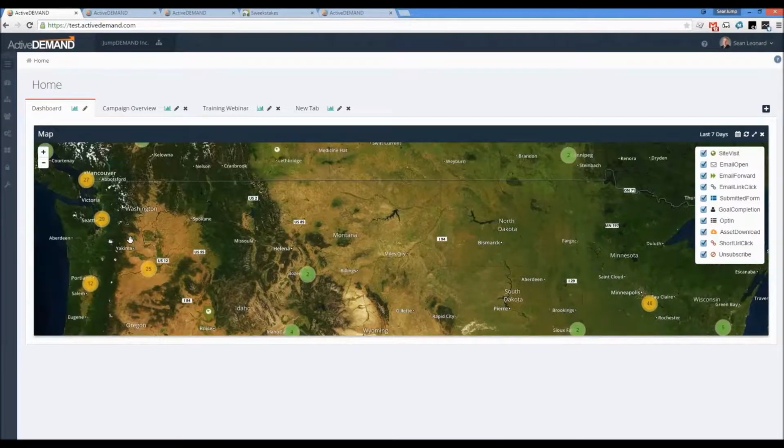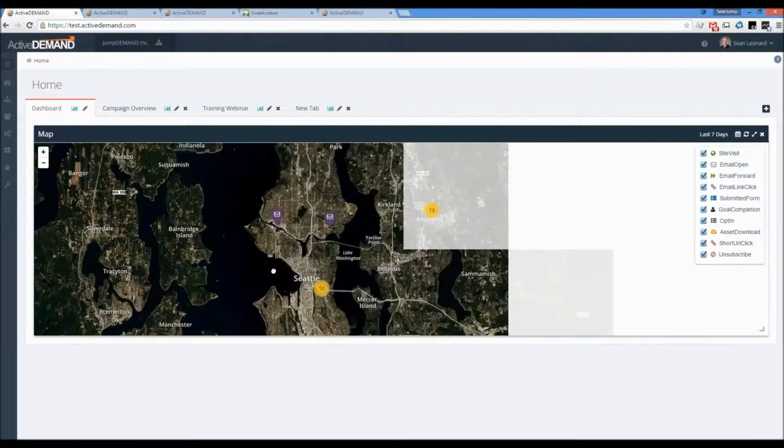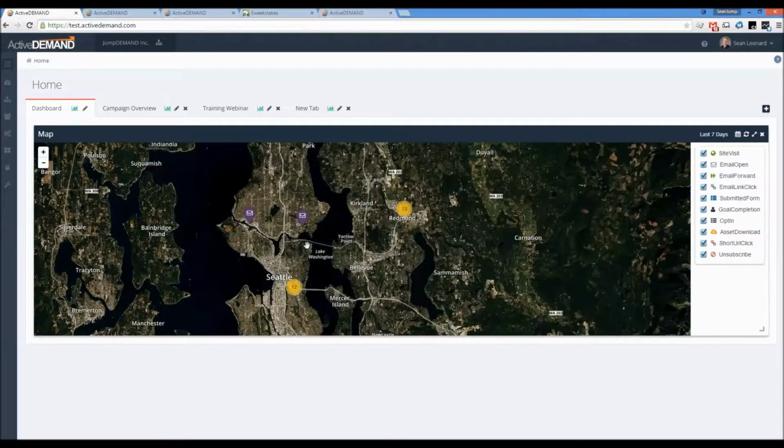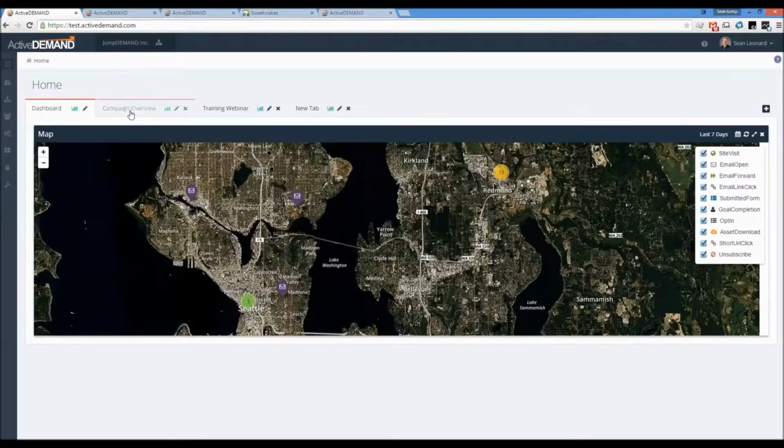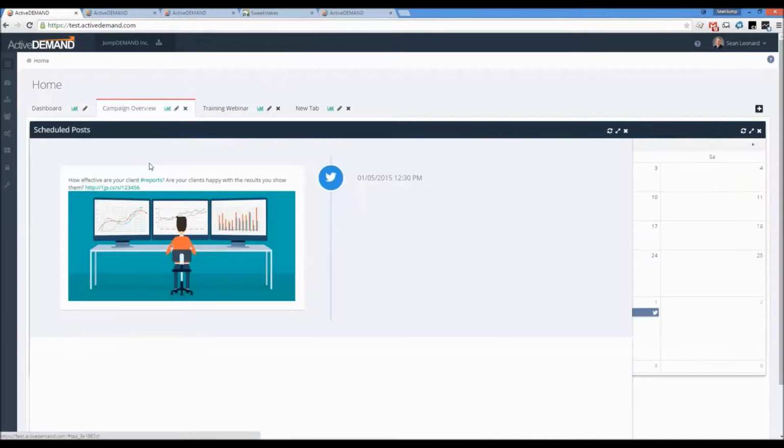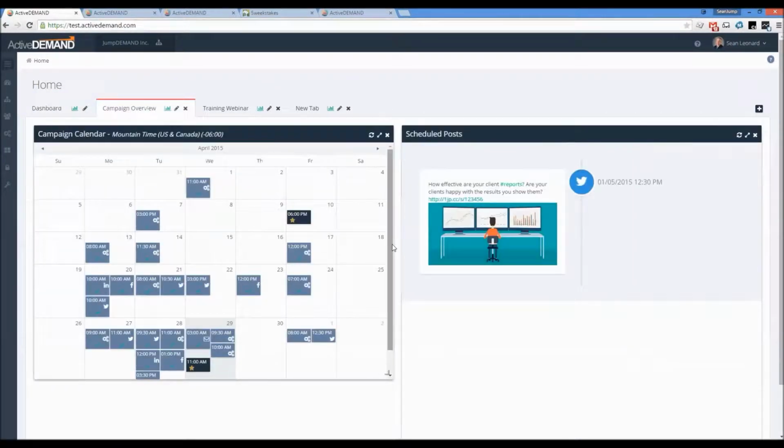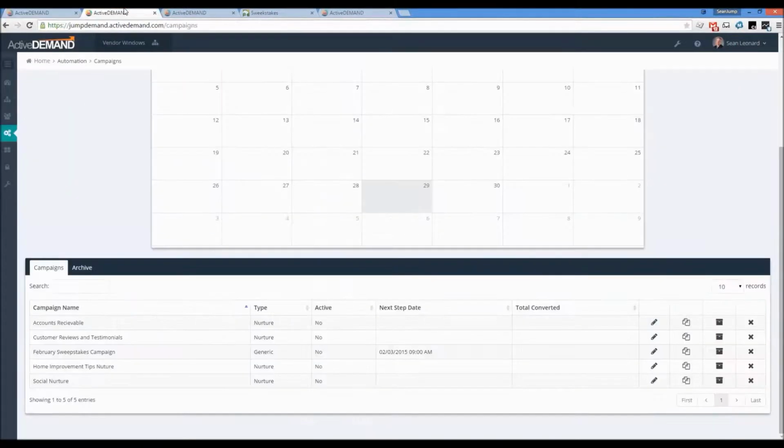So you can basically drill right into what the people are doing. And as well, there's the campaign overview, as you get to see what's being scheduled out, etc. So it's a great product for visualizing as well as executing on your marketing campaign.